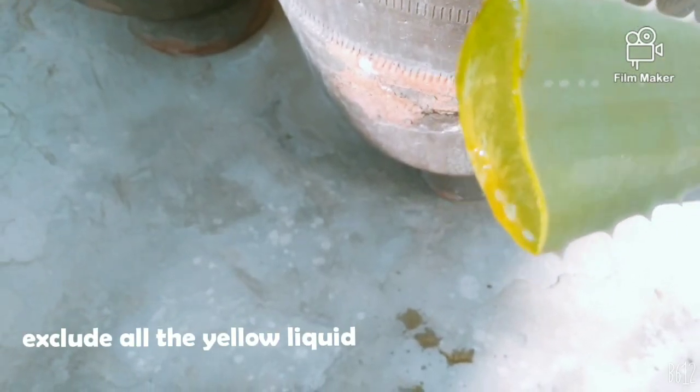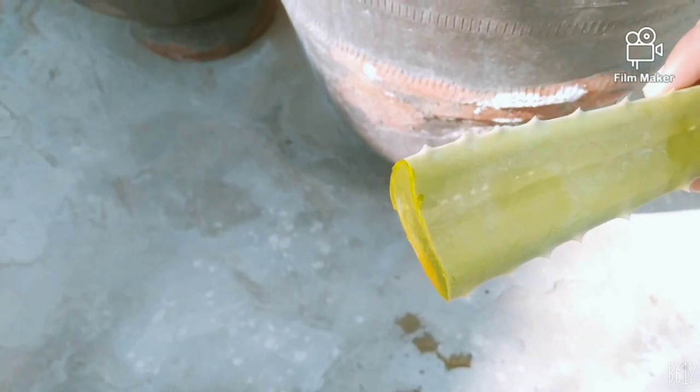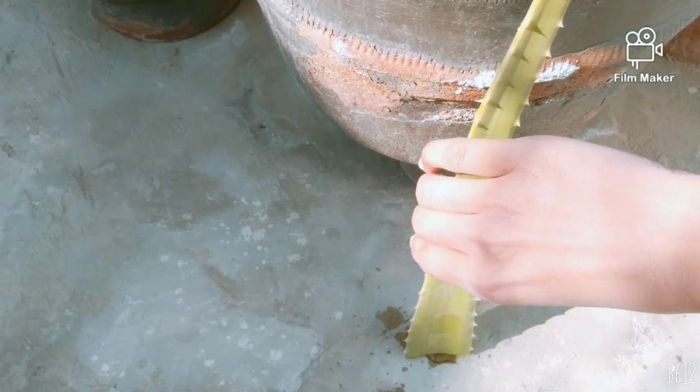Okay, you can see this yellow liquid. We do not use this yellow liquid in our serum or in anything else because it's harmful. So I keep it like this so that all the yellow material drains from this leaf.